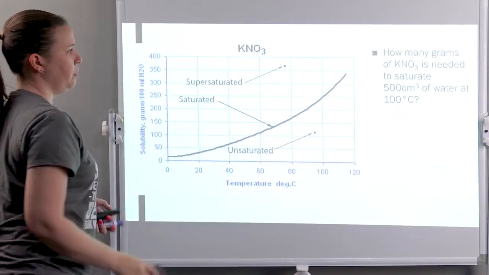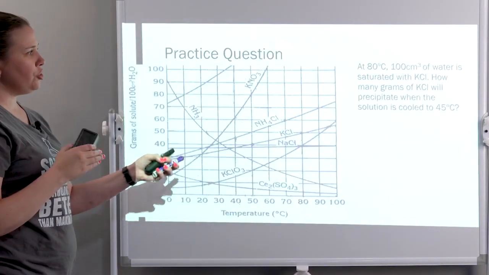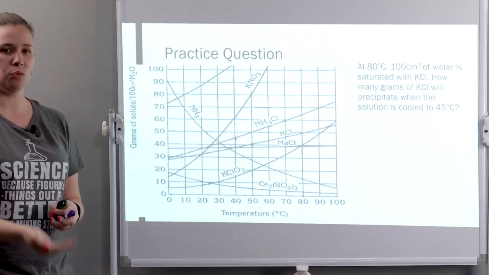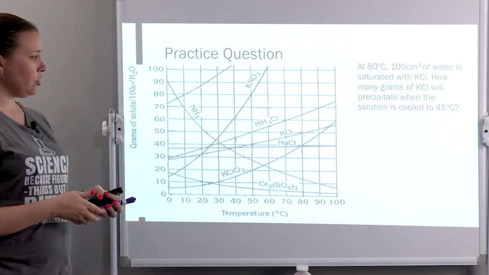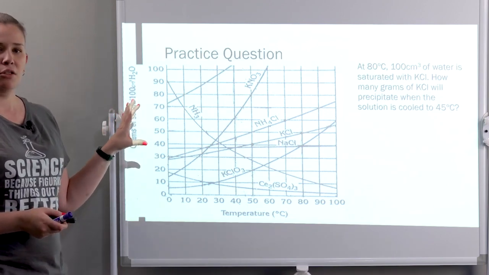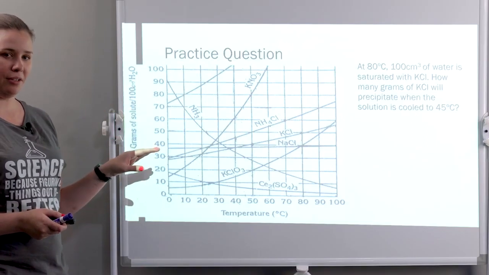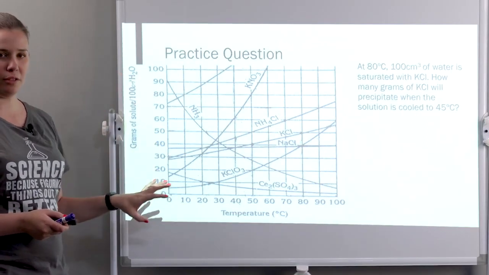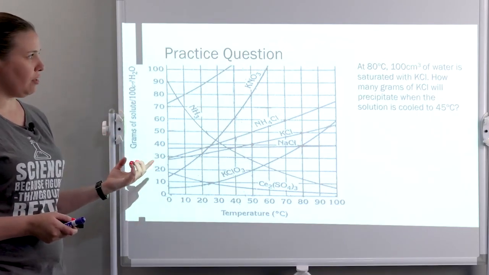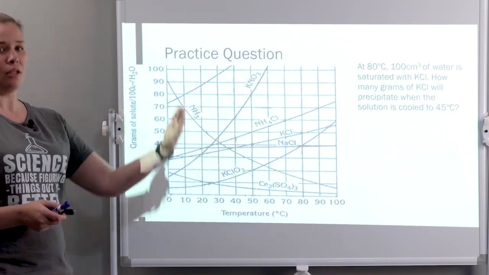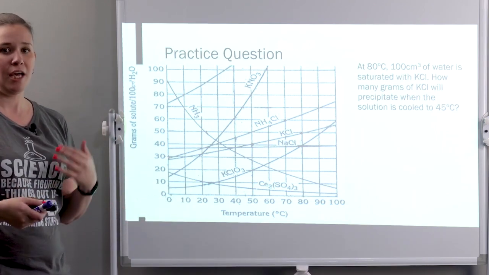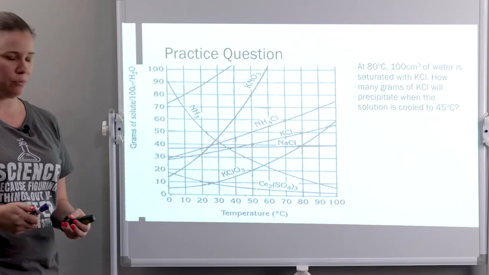One last type of problem with this I want to go over. If we change the temperature, we can actually use the graph to predict how much will come out of solution. On our last question, I'm going to go ahead and give you what a real true solubility graph looks like. Usually there's not just one line on it. Usually they'll put multiple lines or show the solubility for multiple compounds. And so the idea is we've got to find the correct line, then use it to identify the information or solubility from the graph, and then see if we need to adjust the volumes.